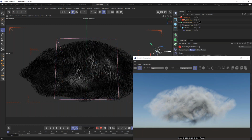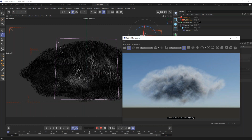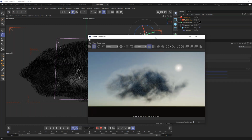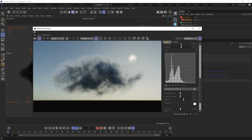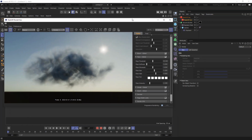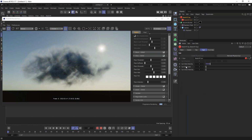For example, if I take my light here, let's move it this way. And if I move it like that, we can see our cloud is going to react like a cloud. It's darker here at the base because the sun is shining down. And if I try to have something more like setting sun like this, we get this very nice detail. Here, to have our sun look better, I can use a few things, like for example, the bloom, which is going to give us a halo, the flare, and the streak here. Also, on my Redshift scanning sun, you have some options for the sun and increase the sun disk scale. If I go to 2, we have a bigger sun disk.